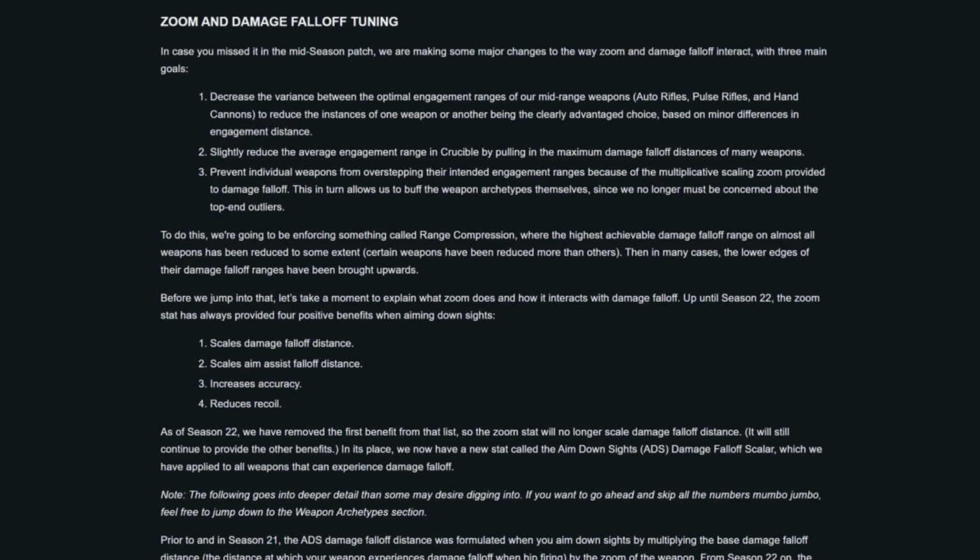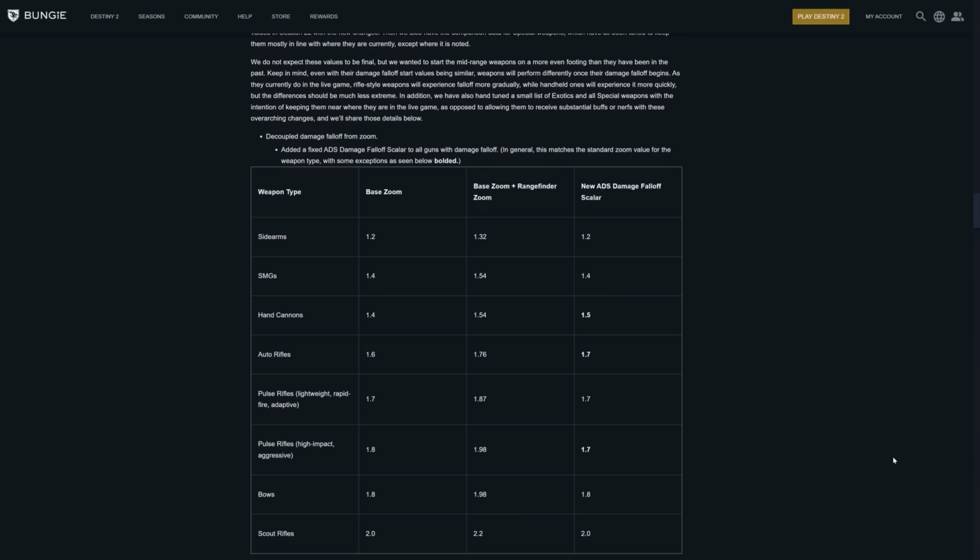We get into some numbers, and a big note, quote, "We do not expect these values to be final, but we wanted to start the mid-range weapons on a more even footing than they've ever been in the past," which I think that's good. They're staying true to the formula on how damage fall-off works for a different weapon class, so handheld weapons like a hand cannon experience damage fall-off sooner. Marksman-style weapons more gradually. They keep their damage. But these differences should feel less extreme. They have fine-tuned exotics, some specials, with the intention of keeping them near where they are in the live game, not giving them big buffs or nerfs with this process.